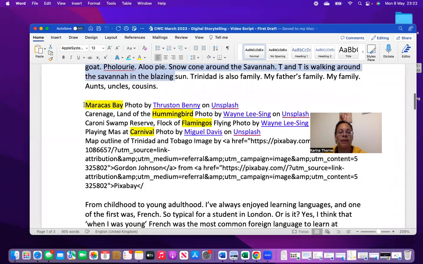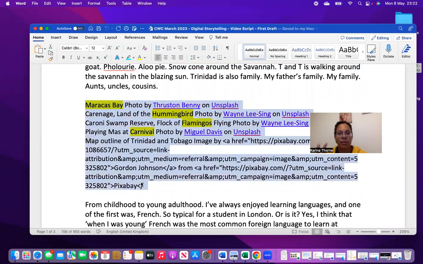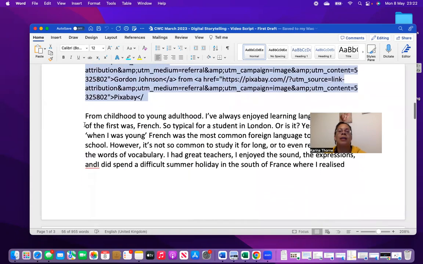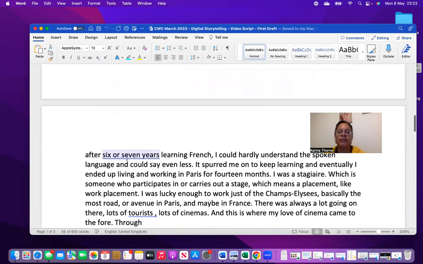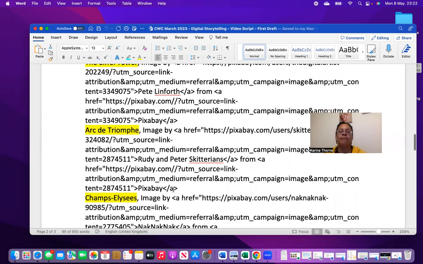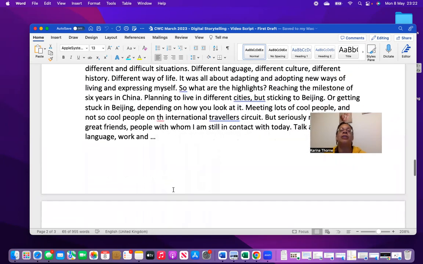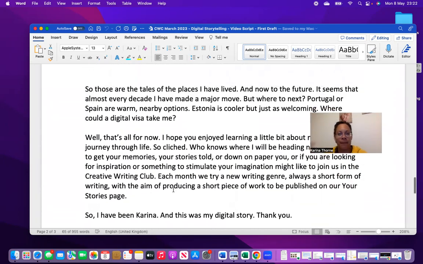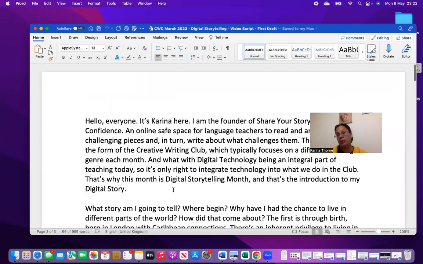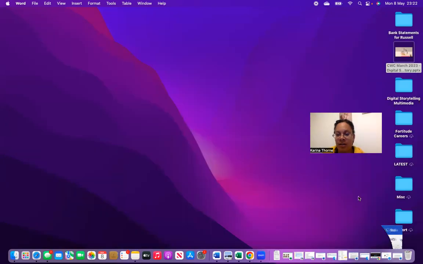And if you remember, I went and had a look at those free photo websites and found some links that I could use. And then afterwards, I talk about France, and then I found more images, and then finally China. And I haven't got the images yet, but anyway, that's my script. You need your script as you work on your presentation. And then here's the presentation. Let's just open it up.